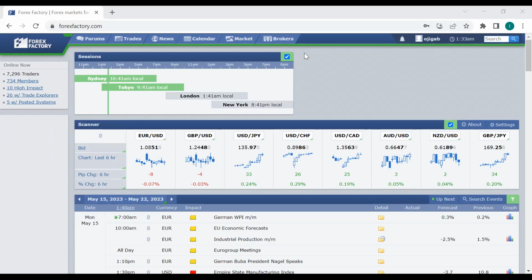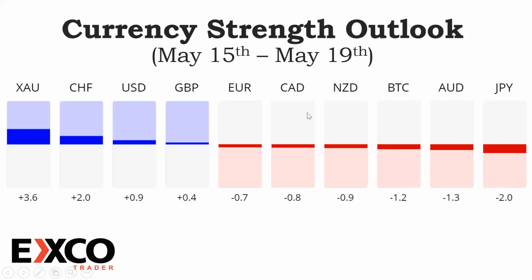But before I do that, I almost skipped the next important part, which is the currency strength meter outlook for the week. When we look at the strength meter, this is what we have on a forward-looking basis, in terms of which currencies outperform the others, and how this can help us find the best opportunities in the market.